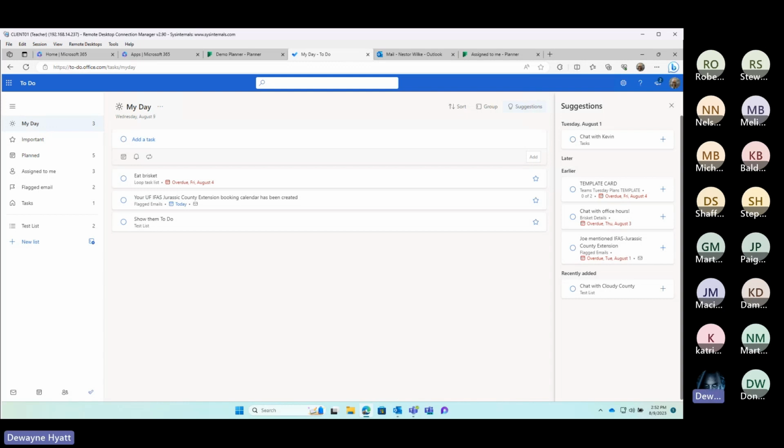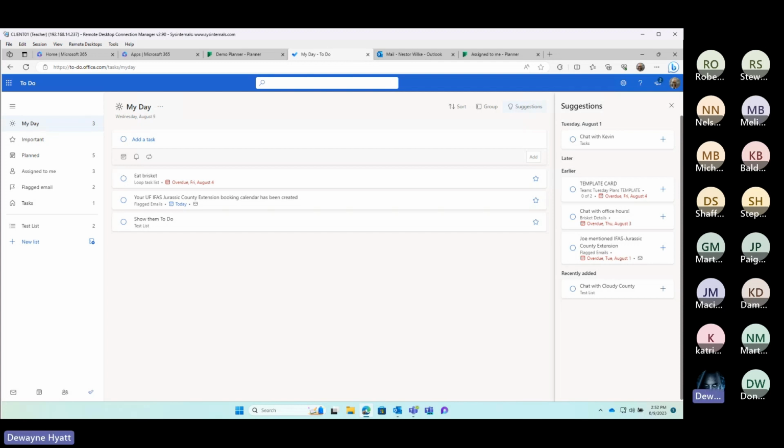But I'm curious, if any of you are using task management tools today? Like, how are you keeping track of things that you're doing? Are any of you using To-Do or Planner? Or do you think any of you might give it a try? I'd be curious to see if any of you are interested in giving it a go. So feel free to, like I said, in about 8 minutes, I'll kill the recording. You can come off mute if you want, or you type in the chat, whatever you want to do. Let's have a chat.